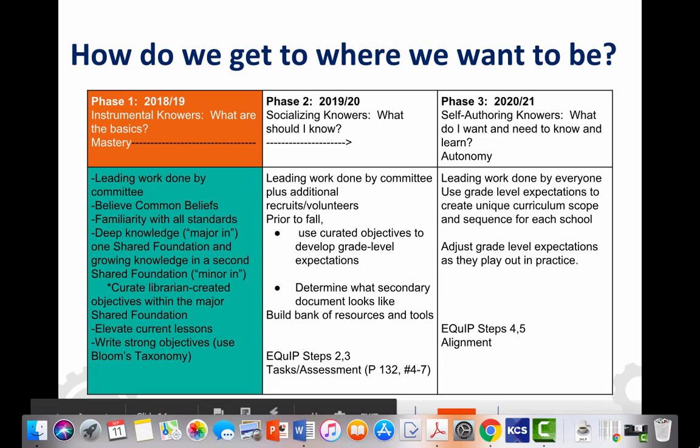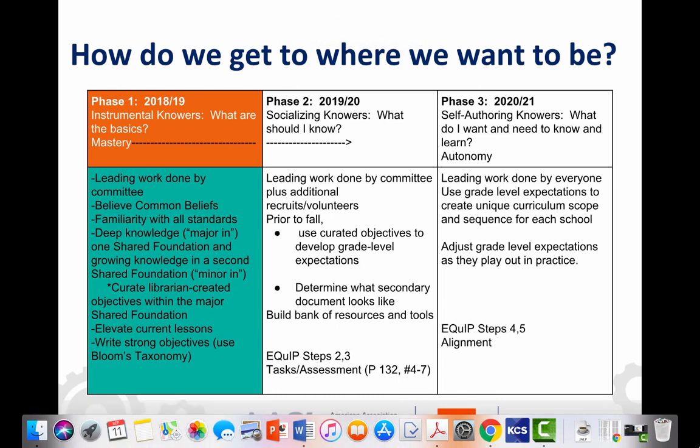Okay, so if we're going to put ourselves into a position where we are ready to deliver all these school-specific curricula based on the standards, we have a lot of work to do. As you can see here, we're going to be taking this learning arc on a 3-year stint. I think it would be very overwhelming to try to enact all the things that we believe are going to be necessary for a successful implementation during year 1. That would be really overwhelming.